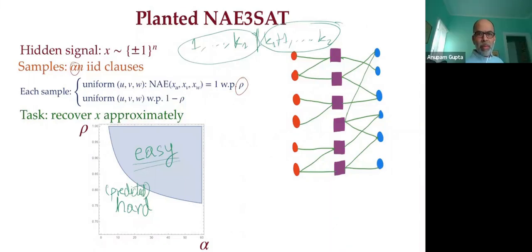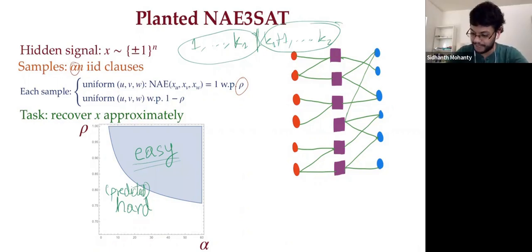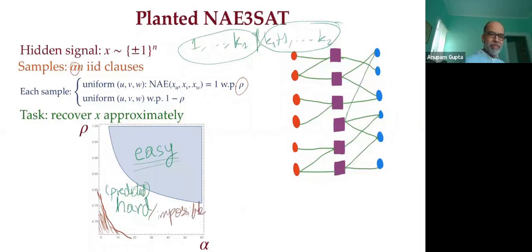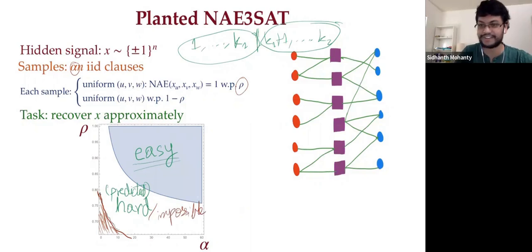Sidhanth, is there no impossible region? I mean, in the previous picture, you had three regions: impossible, hard, easy. Yeah, so for example, this problem will probably have some impossible region over here. The thing is, we actually don't precisely know what that region looks like. So we'll just make a distinction between easy and hard/impossible. Actually, predicting the impossible region is a different game, and there are different statistical physics based heuristics for that. But in this talk we probably won't go over those. Okay, any other questions?